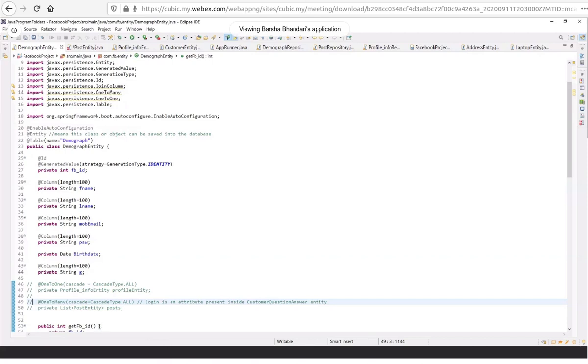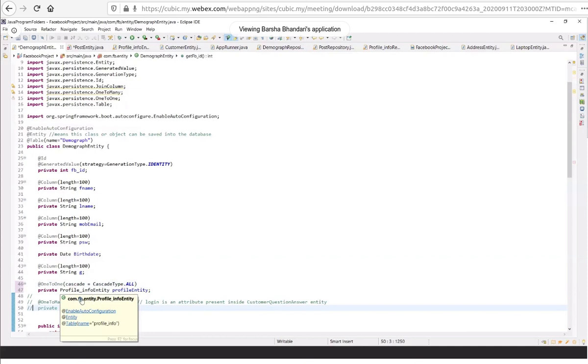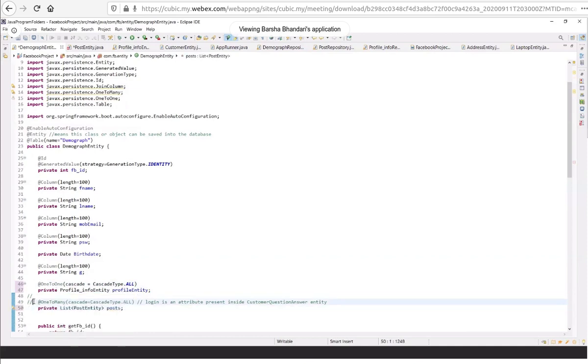Actually, let me tell you, the problem is here. Also, try to avoid underscores whenever you are writing a variable name, for good coding practice.